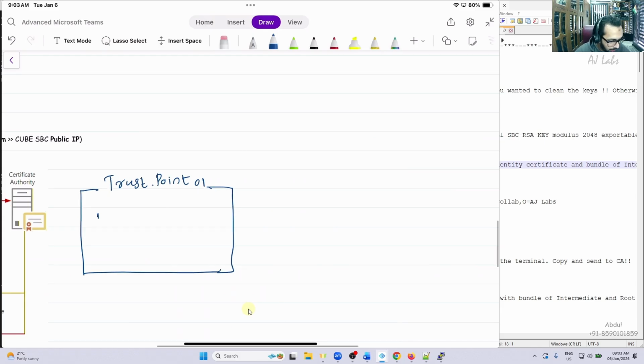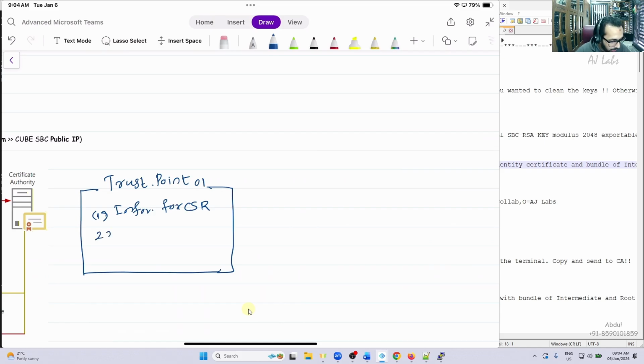One, the information for the CSR. We need to generate a certificate signing request, right? All those information, your common name, subject alt name, country, location, organizational unit, all those things will be kept inside a trust store or trust point. So that is one use case for a trust point.